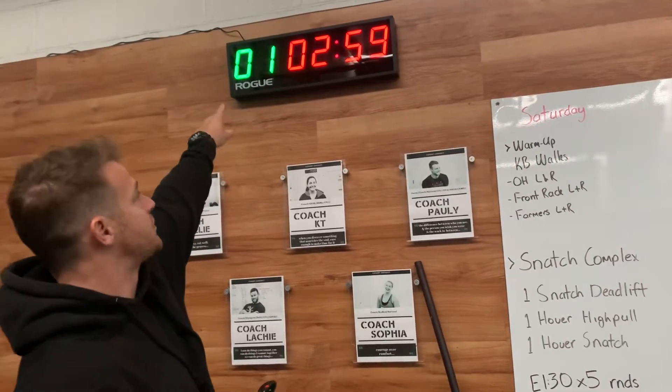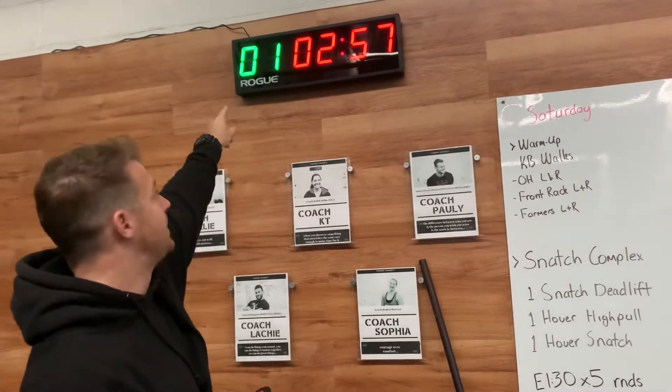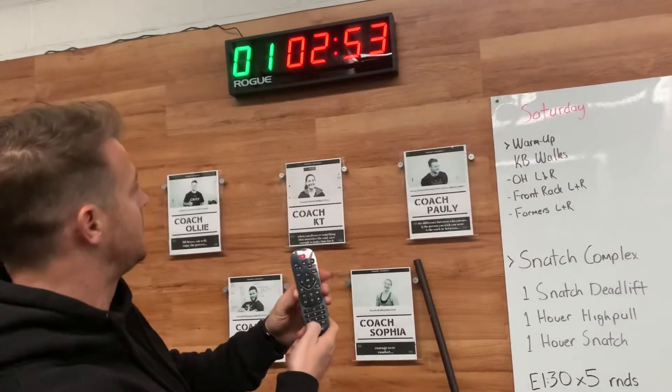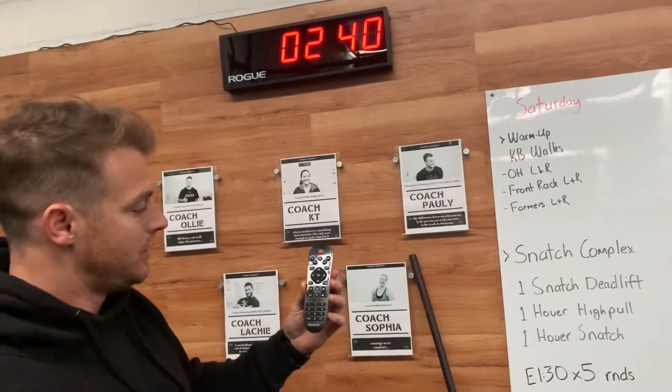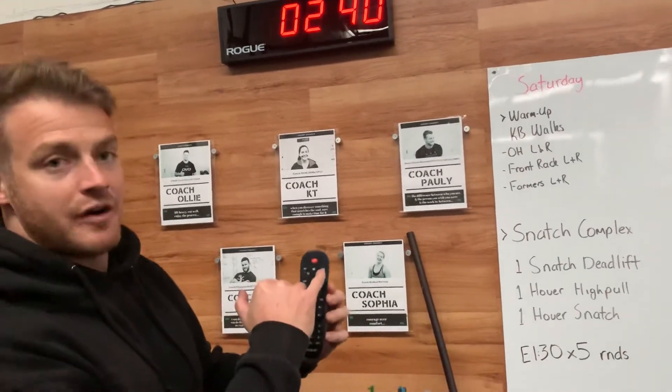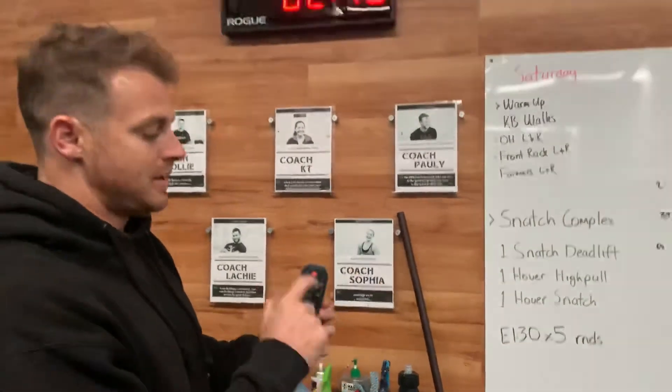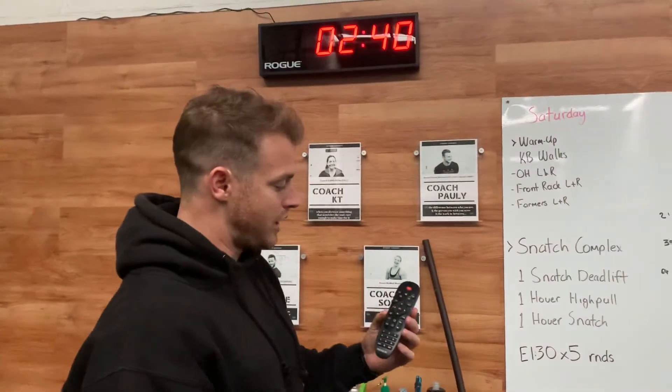Just as normal, your intervals will be on the green here — it's normally blue, but it'll be green. Press Exit to get out of it; it's counting down for three minutes of work. You also have Tabata and Fight Gone Bad as pre-recordings in there. So if you want to just do a Tabata warm-up, just press Tabata and OK and it should go.